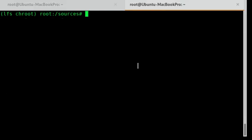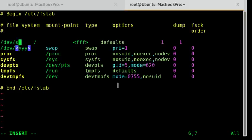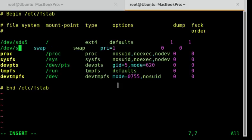Shells, and we're finally at the kernel. Well, not yet. We're at the fstab file, but that's okay. Nano, let's see fstab. So we're gonna change this to sda5, and we're gonna add, clean this up just a little bit, put ext4 for that, and then change this to number 6.